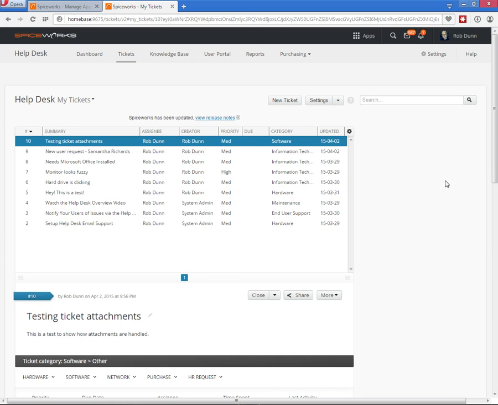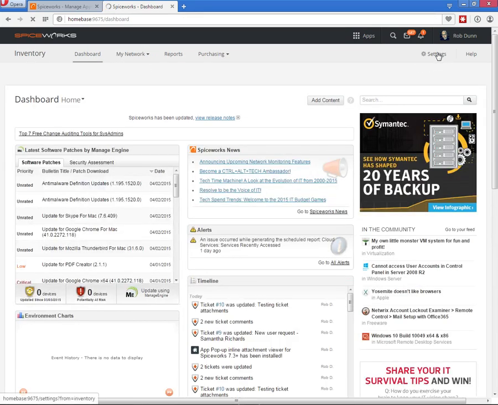If you've never installed a plugin before, it's very easy to do. Don't click here if you're in the help desk settings. This is something new with 7.3: they've introduced a contextual menu system up here. So if you're in the help desk and you click on settings, it takes you to the help desk settings. Kind of makes sense when you think about it. But the easiest way to install a plugin is to get all the way back out to your application settings. The way to do that is to click on Dashboard. And then now you can click on Settings.